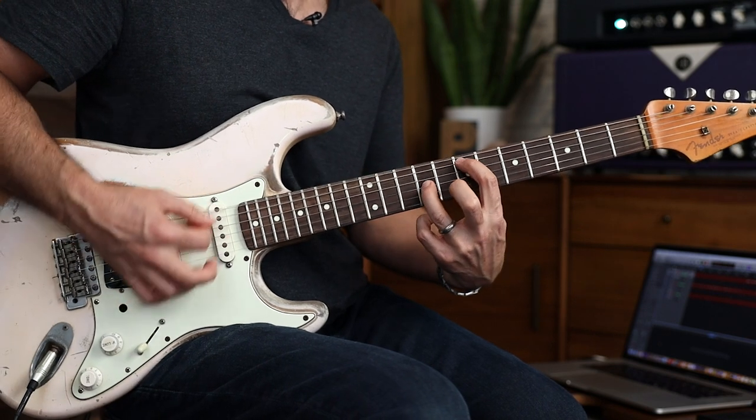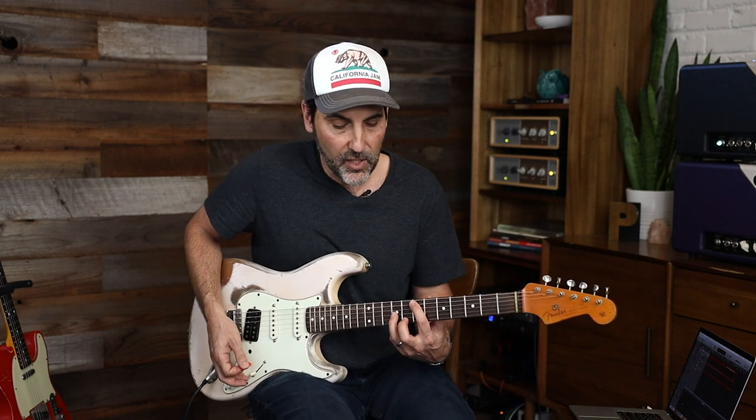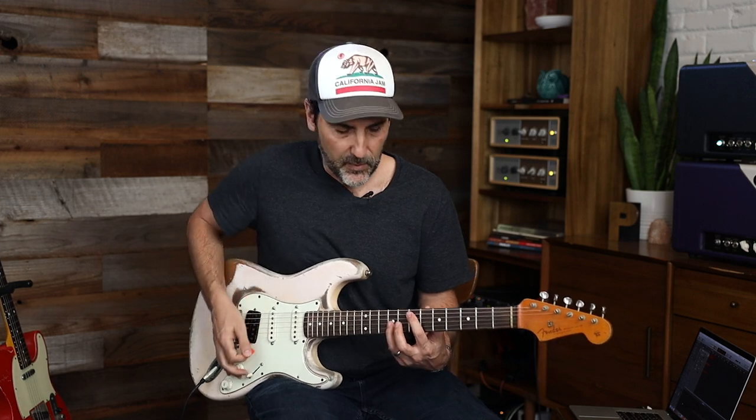Which is a cool sound, only when you're playing an E chord. If you try to move that around, it starts to sound bad real quick. So, with that in mind, let's do the pattern. The pattern goes back and forth between an open E string and the octave part. It goes like this.